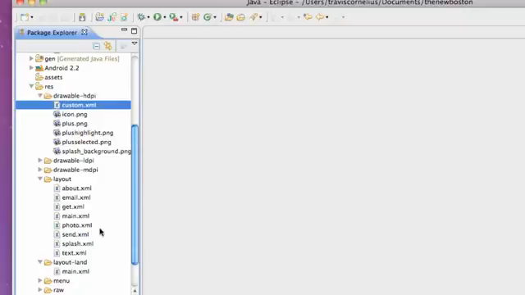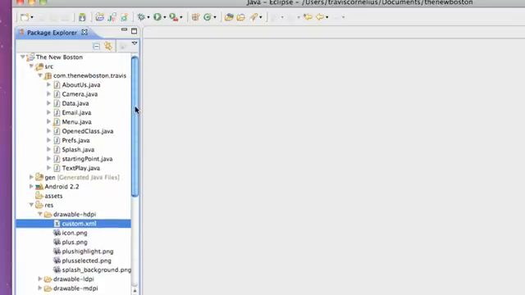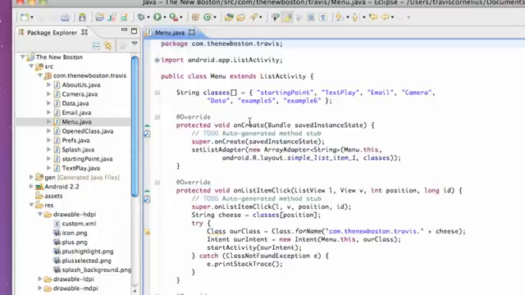So basically what we're going to do is go into our main activity, which was menu, and all we have to do is make a request, and if Android doesn't give it to us, we're just going to beat them down. We're just going to chase them down, beat them with a baseball bat, all that good stuff. It's going to be good, clean fun. But to do this, we're going to need to go into our onCreate method that we set up.